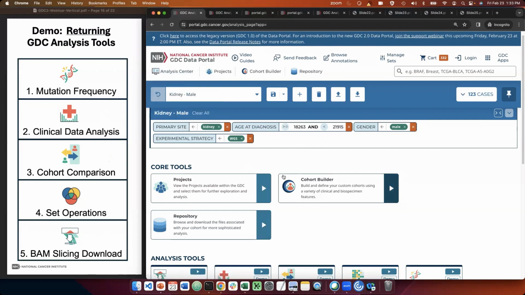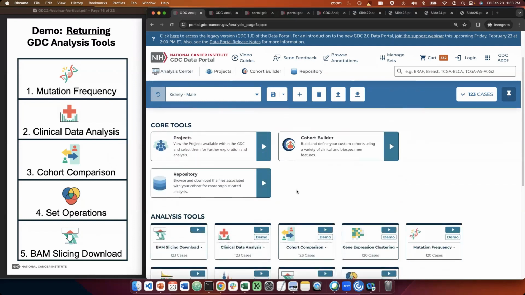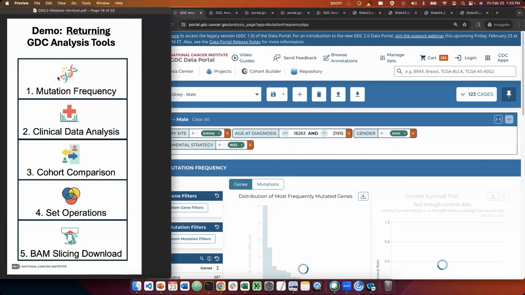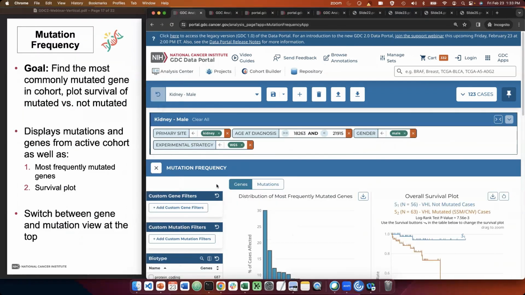So first mutation frequency, we can get to it from the Analysis Center by clicking on mutation frequency right here. We'll click on the play button, and our goal here is to find the most commonly mutated gene in the cohort, plot the survival of the mutated versus not mutated. And by that, I mean the cases with a mutation in whatever this gene is, and the cases without a mutation in whatever this gene is.